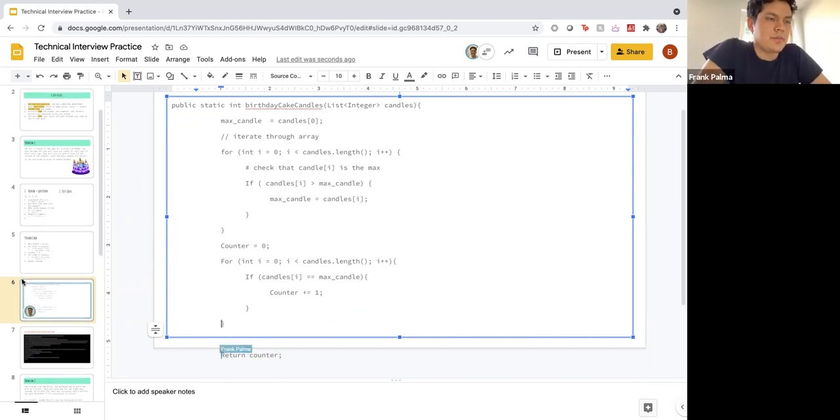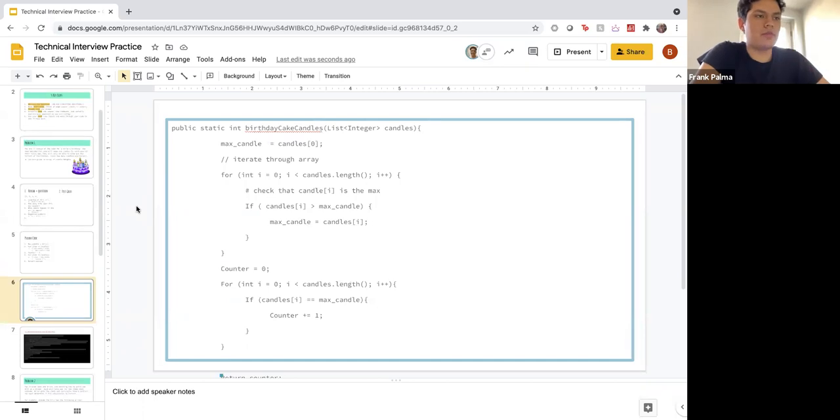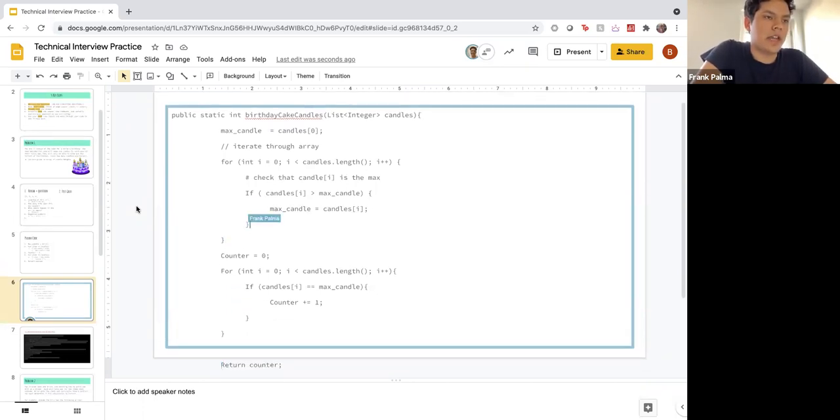Okay. Maybe I could run through what I wrote one more time and check if I made any mistakes in my syntax. Initially we set the max candle to the first element. Then we iterate from the 0 index to the last index of the candles array, and we check for the maximum value. Once we found the next maximum value, we update it.